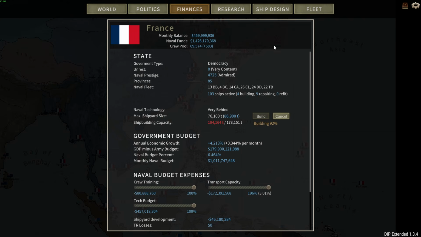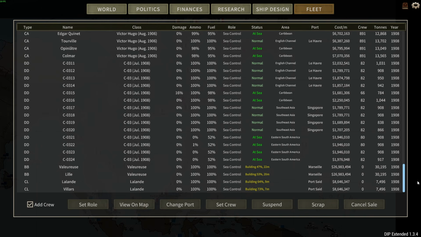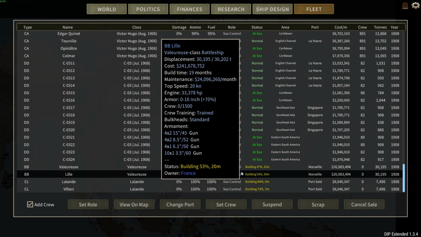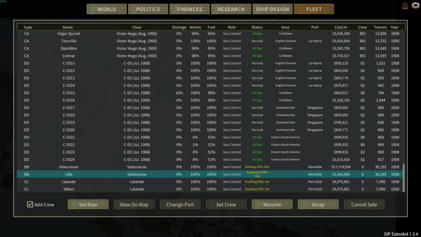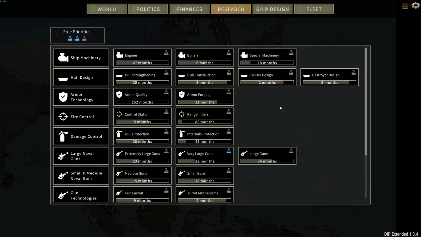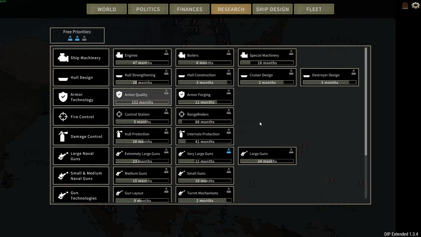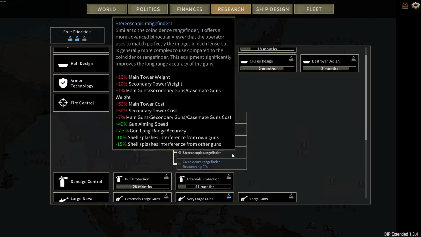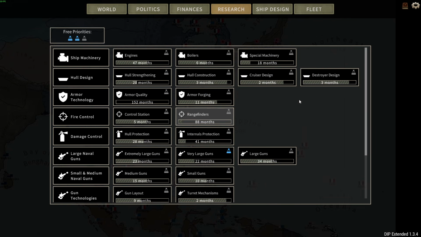Now, of course, we are a tiny bit over shipbuilding capacity again, so something will have to be suspended. It's gonna be this battleship this time. And they're only 10 months away from being completed. That's not too bad. And then they can get the Krupp 1 armor quality and a bunch of other things, and then either stereoscopic or coincidence 2 rangefinder.